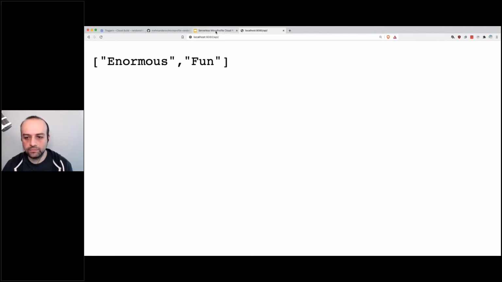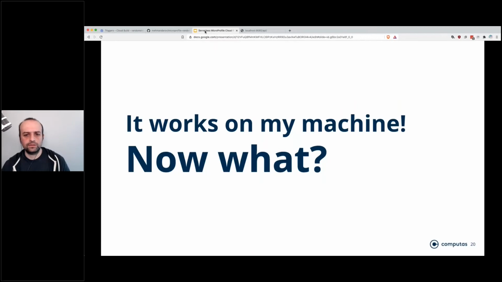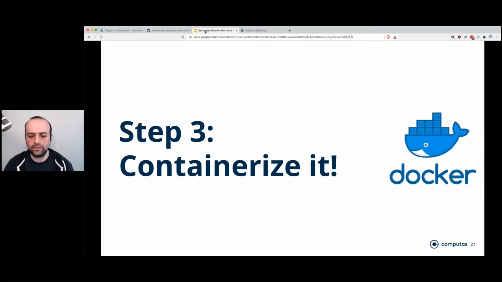So now it works, but the problem is that it's still localhost. It's still actually my machine. And with microservices, there is not that much fun when things work only on my machine. And as someone once said, you're not really paid for making things work on your machine. You're getting paid to make it available for others and everything, right? So what do we do now?